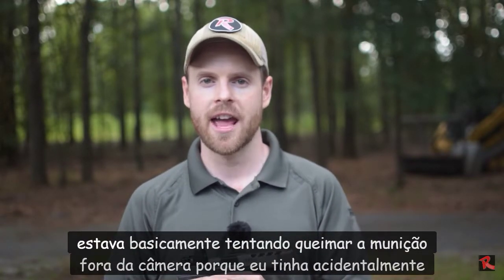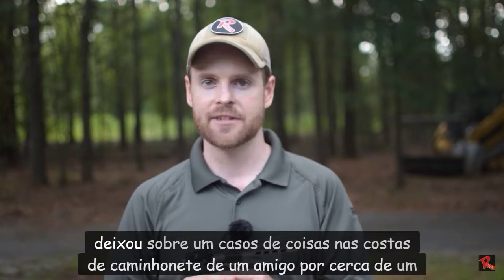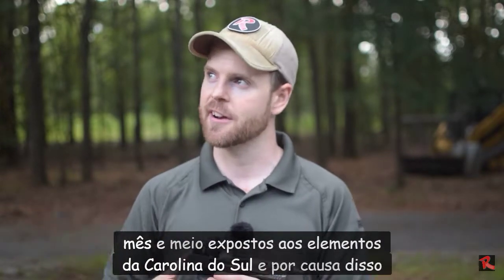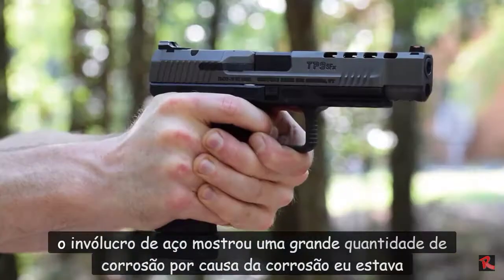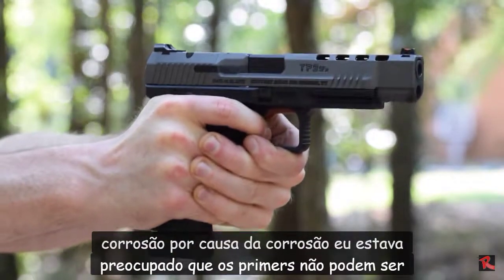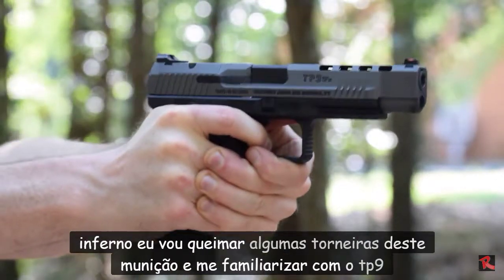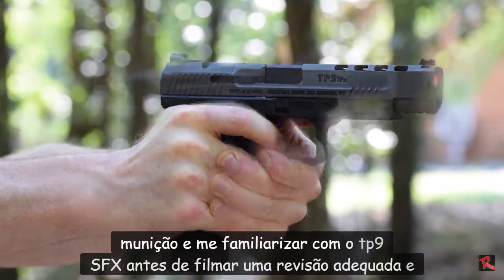burn up the ammo off camera because I had accidentally left about a case of the stuff in the back of a buddy's pickup truck for about a month and a half, exposed to the elements of South Carolina, and because of this, the steel casing showed a great deal of corrosion. Because of the corrosion, I was worried that the primers might not be all that reliable. I figured, what the hell, I'll burn up a few boxes of this ammo and familiarize myself with the TP9SFX before filming a proper review.